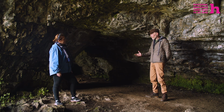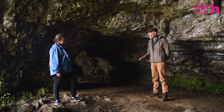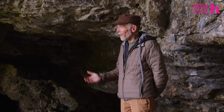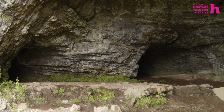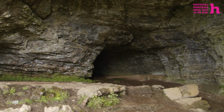Well, thanks very much, Tamlin. These are an amazing collection of caves. There are 17 of them. I think the most striking thing is that you can see them from a long distance. They have quite big cave mouths, and you can see them for miles. If anybody drives from the airport at Knock past Tubbercurry and looks this direction, you can see the caves even from that distance.